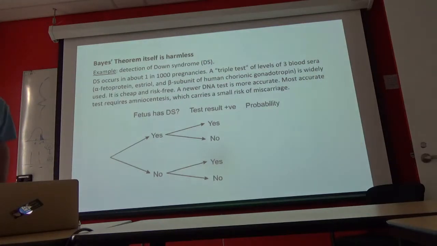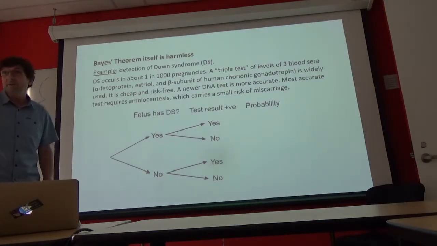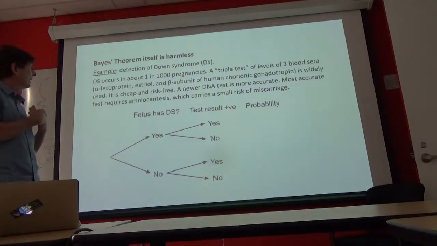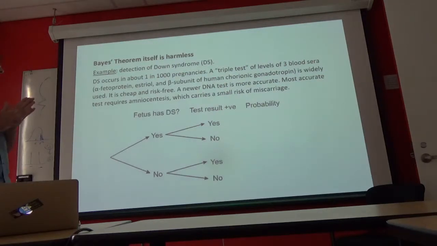So an example was already given, but I want to go through it again because I want to translate the harmless form of Bayes' theorem and its use to one which is, or has been, more controversial. So again, genetic testing of a condition which is relatively rare in a population. Down syndrome occurs in about 1 in 1,000 pregnancies, so it's not that common overall. And the triple test is still used as the first test, but not an exclusively used test. There are more accurate tests, but they're typically more dangerous. So the triple test is safe, it's cheap, gives some information, and it continues to be used. And so the question is, how does it work, and what can we infer when we use it?